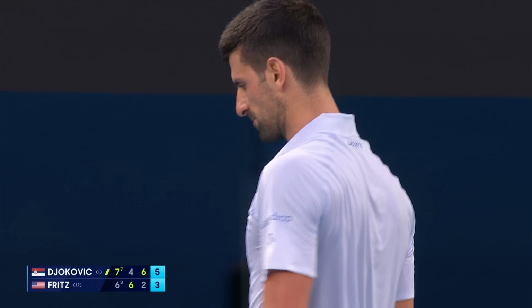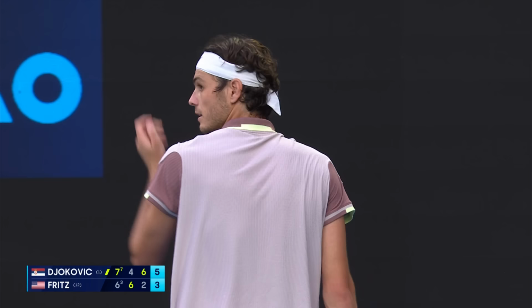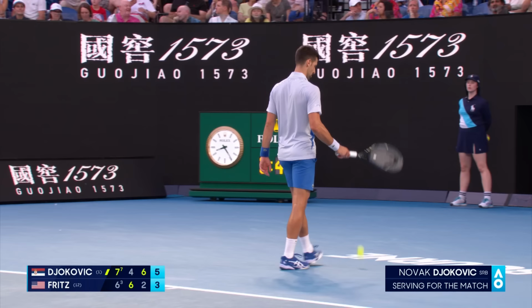Well, a couple of really impressive boomerang breaks for both players. Djokovic, firstly from Taylor, and then for the 10-time champion here in Australia. No respite for Fritz. Yeah, Michael Russell just telling Taylor there, stay aggressive. That was the game plan coming in. Stay aggressive. If you're going to change to go down the line, commit to your shots. But now Novak serving for the match.